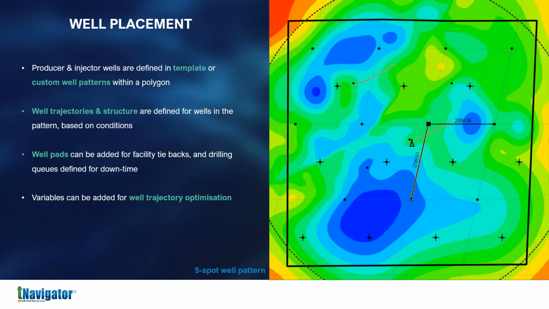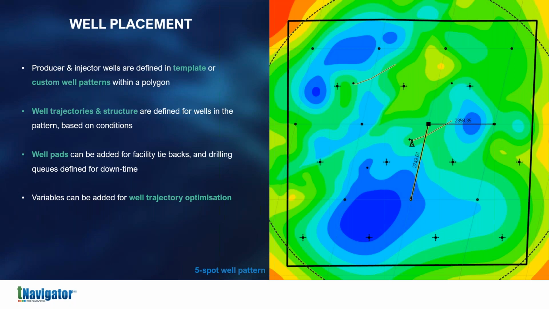Now, well placement optimizer is used essentially for multi-editing a series of wells if they are needed for the geothermal model. Now, of course, individual wells can be added using simple hotkeys. For those who've seen tNavigator before, the simple Alt-click to add in a well, very, very simple. But if multiple wells are required to be planned, we have this tool that allows you to add in these multiple wells in patterns that you define. Now, we have preemptive template patterns, but you can also build your own customized patterns there as well. This is just a quick 5-spot producer injector pattern that we see on the example.